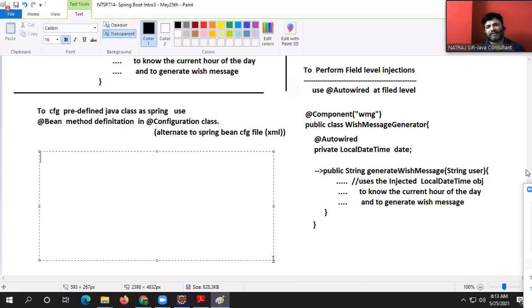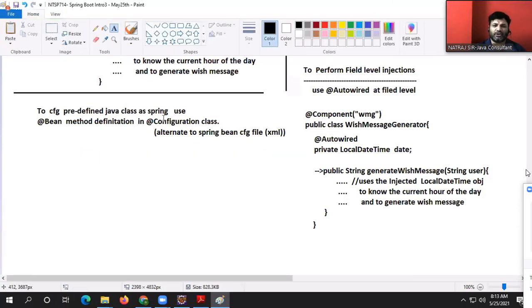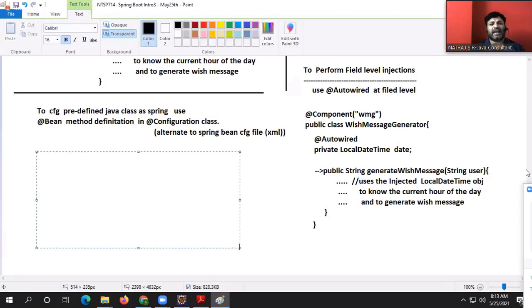Okay, boss. But listen carefully. In a Spring Boot application, we don't develop a configuration class separately. We develop one class having the @SpringBootApplication annotation. This is a combination of three annotations internally.